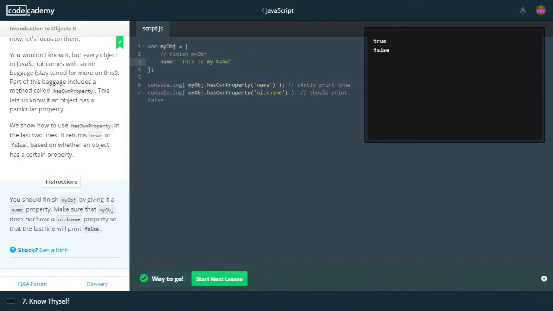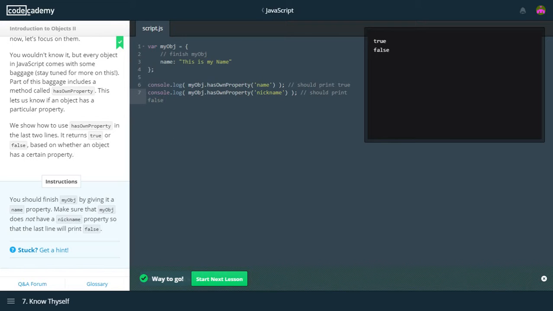So hasOwnProperty returns either true or false, and based on that you could do various things. For example, actually I think that happens in the next lesson, so let's just explain a bit how it works. Because in myObject you have the property name, when you check if name is in the object, it prints true, but if it isn't, it just prints false.